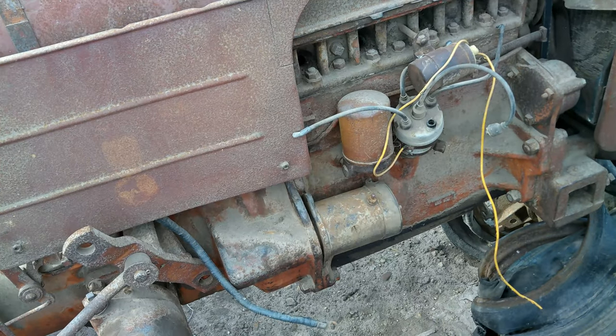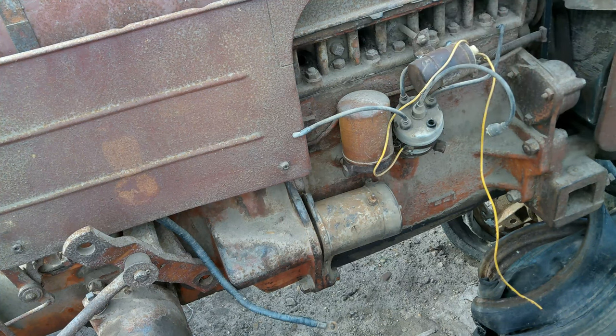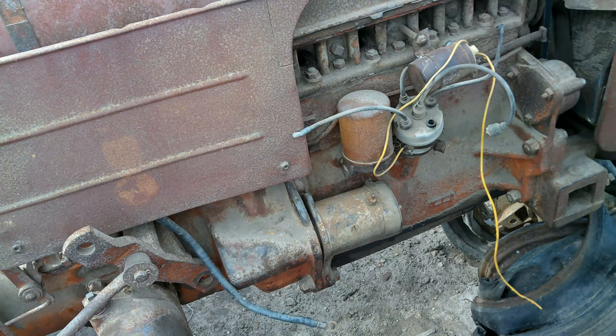Okay, guys, I did get the starter pulled off. I got it pulled back. It is similar in style to what there is on like an 8N or such. I did look in there off camera. It looks pretty good up in there. So I think where we're at now, guys, we're going to put some oil down the cylinders, and then we're going to go ahead and crank it over. This thing must have been worked on at least once before because it has the rubber gaskets. But anyways, guys, let's get some oil down those cylinders.